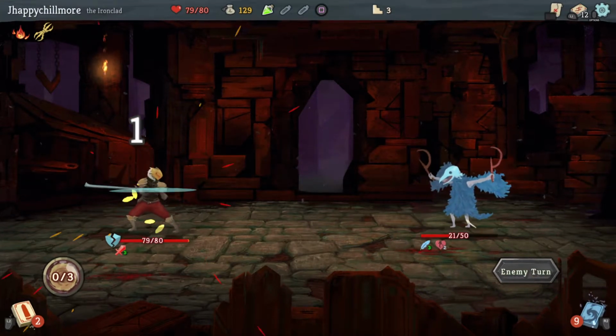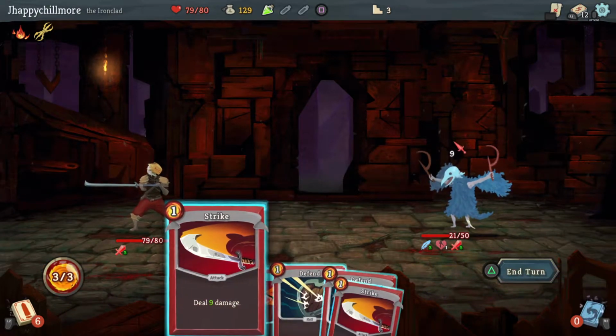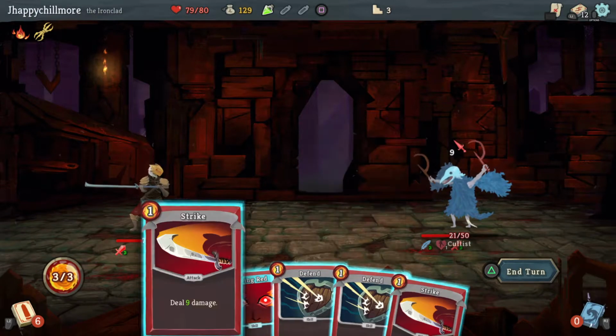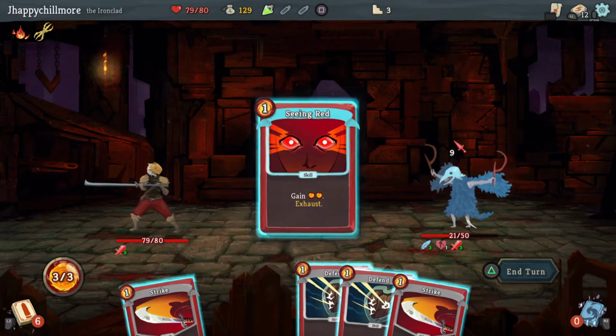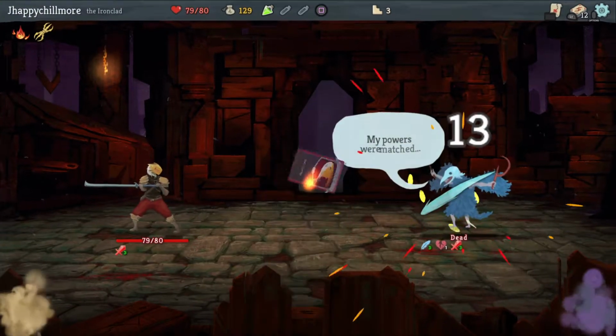So since their attack was more than my block, I take that 1 damage difference, and that's why I have 79 out of 80. So they're going to attack for 9 this time. And they're going to just keep getting stronger, so I want to get rid of this guy as quickly as I can. So I'm going to gain an extra here just so I can play off my cards.